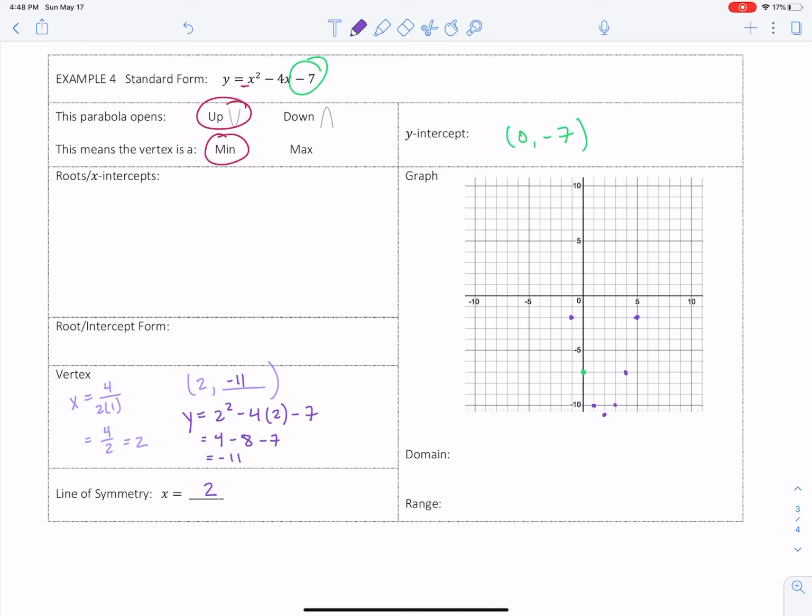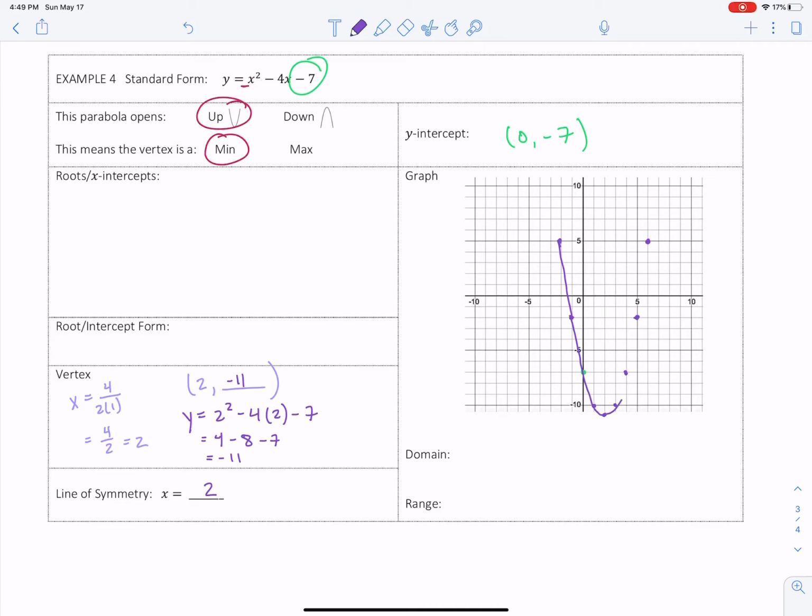Okay, and now from here you also could do over 4, up 16. 12, 13, 14, 15, 16. Oops, I didn't go over 4 on that one. So 9, 10, 11, 12, 13, 14, 15, 16. There we go. Okay, and we can really start to see this parabola forming.